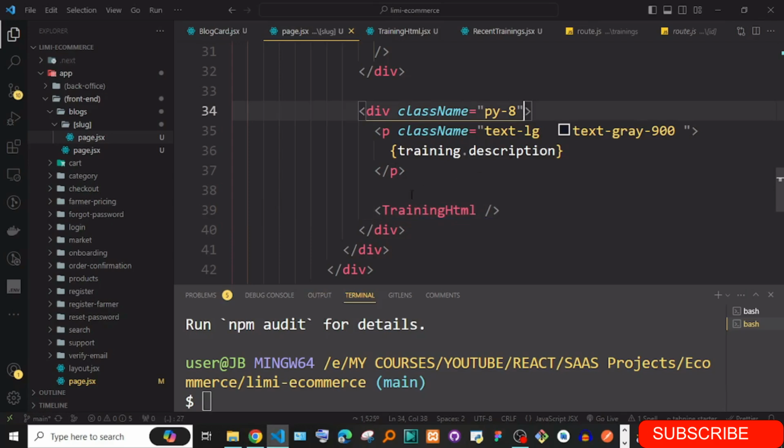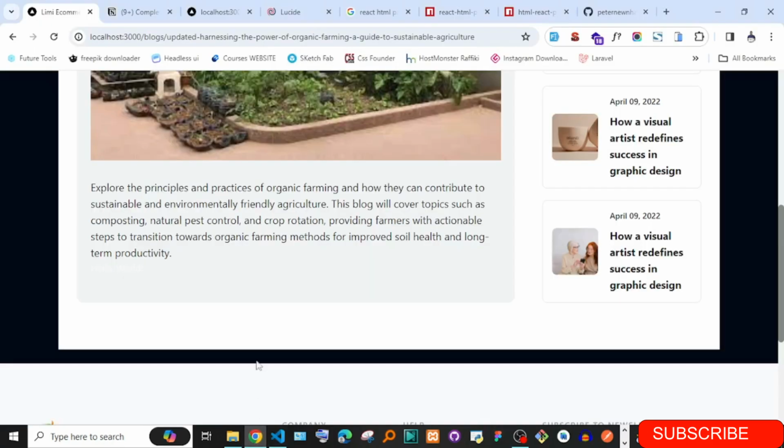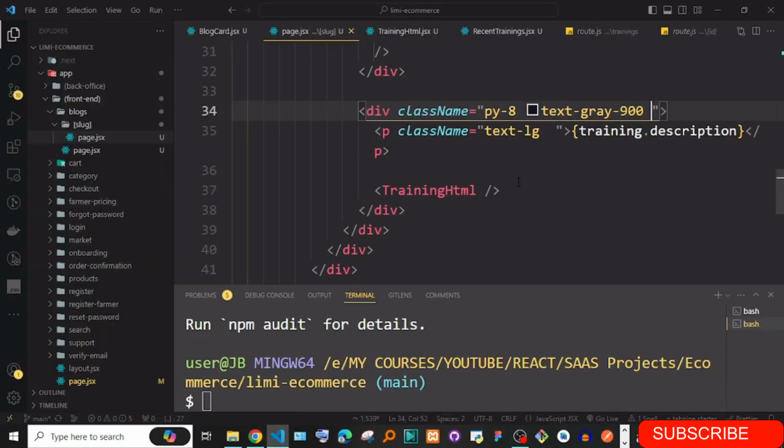Okay. We could wrap it in while we have this text gray 900, and we see if it also becomes black. Yep. And let's go ahead and for it give it some padding also Y.